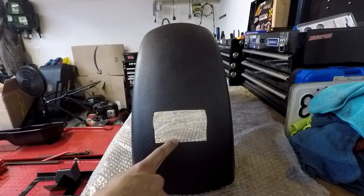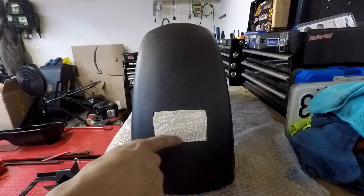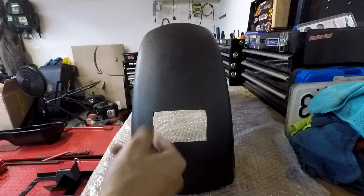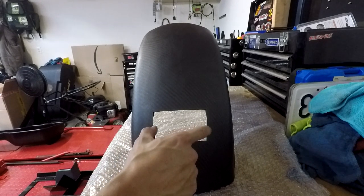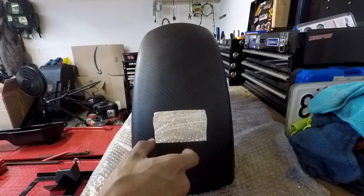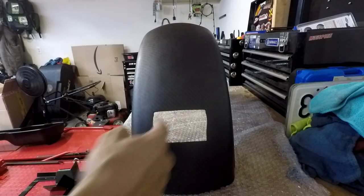This hole didn't come like this. What I had to do was I measured my buddy's fender from the bottom to the bottom of the hole and got that measurement — I can't remember what it was off the top of my head. So I measured it there, measured the width, measured the height, and then all I did was mark it and use a Dremel to cut it out.